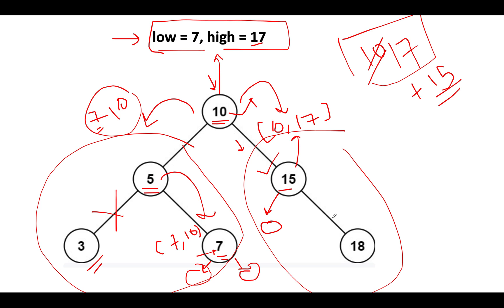So while moving towards the right child, what do we do? We reduce the range from 10, 17 to 15 comma 17. And does the current node lie within this range? The answer is no, it doesn't lie. So what do we do in such case? We move toward its left child. However, in this particular case there is no left, so we abort the process. Had there been a node 16 here, we would have added to the result. Also, in this case we will not move toward its right child because all the values in the right child of 18 will be higher than 18, which is already out of range, so we don't need to iterate toward its right child. I hope you understood the concept and we are done with the iteration. 17 plus 15 gives me 32, and this is the answer.